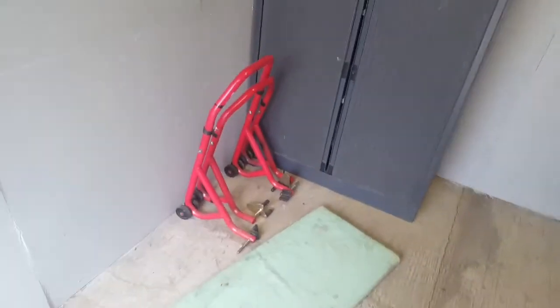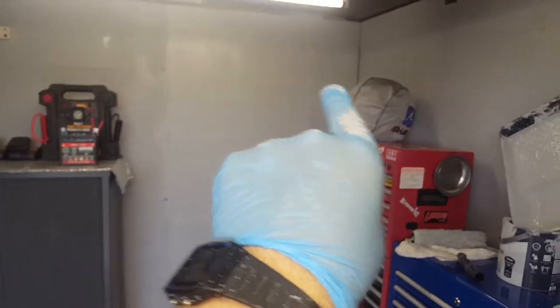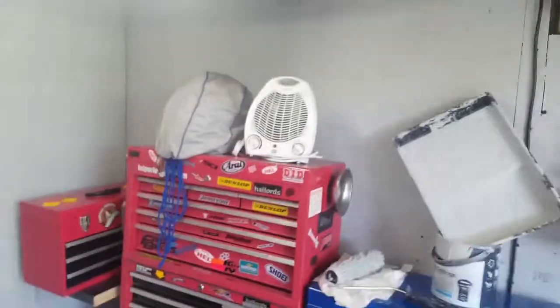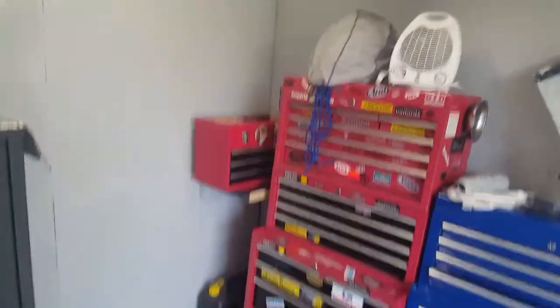Let's see what wood I've got left over. I might actually do, looking now, if I'm going to have those, sorry, moving the camera around all over the place, if I'm going to have those probably there, I'm thinking if I could maybe make another shelf in the corner to put my crash helmet on and the heater, because they always seem to be the odd things out. I mean, I could leave my crash helmet indoors in the utility room, I suppose, but I don't know, sort of works in here. Yeah, I might see what I've got. I'm running out of scrap wood, but there's still some here, so yeah, let me think on that. Cup of tea and a muse.